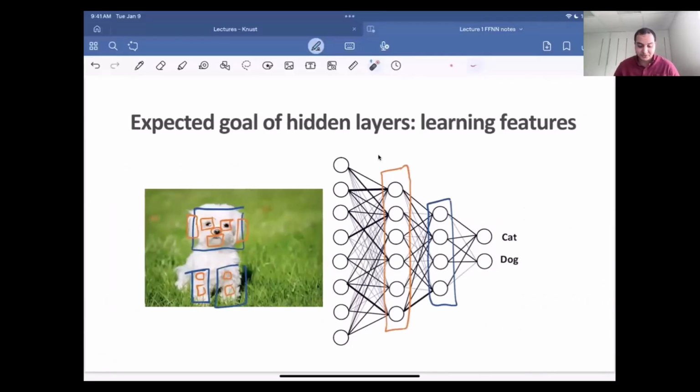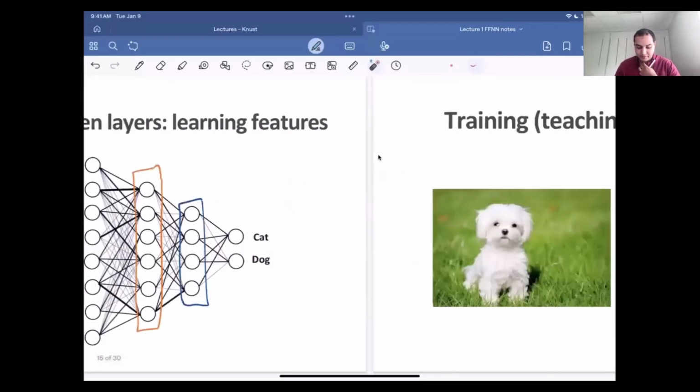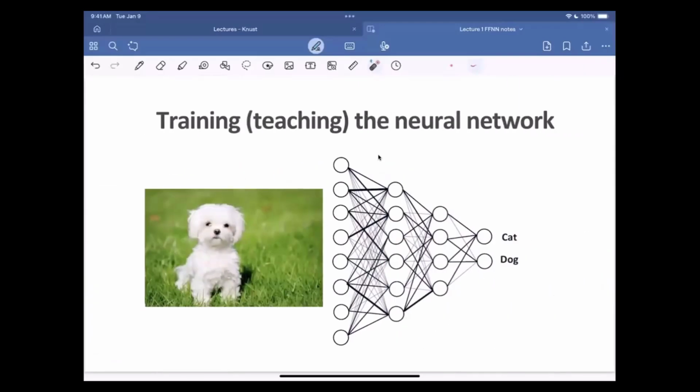we train the neural network on several examples. The ultimate hope is that we want these hidden layers to learn about features of the picture. For instance, we hope that the first hidden layer would learn about the smaller features like the ears, the eyes, the mouth and also the feet here. And the additional hidden layer would learn about the bigger picture, like the face and also the feet here, so that we will be able to predict the correct label, which is dog here. So to do this, we need to, yeah, please go ahead.